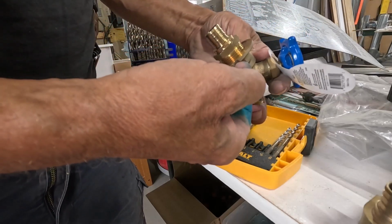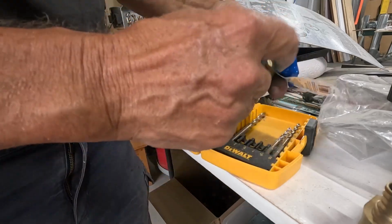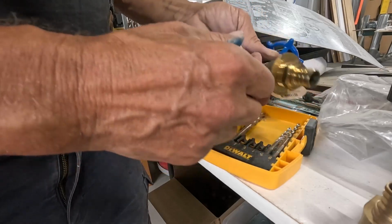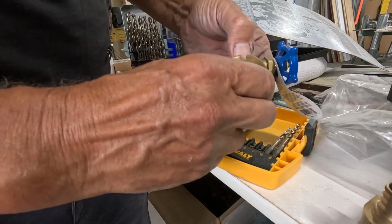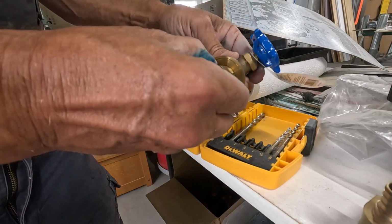It's going to be difficult drilling these holes. Hopefully I have a long enough drill bit, because I think this stuff might get in the way. Alright, I'm going to go over to the machine shop and put this in the vise and get this nice and tight, and then we'll come back and drill a hole in the tin.